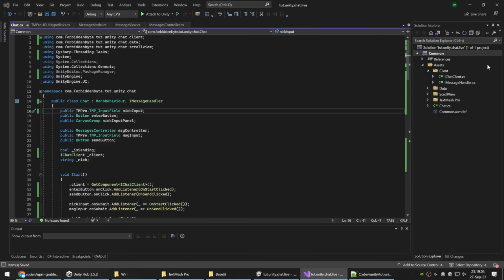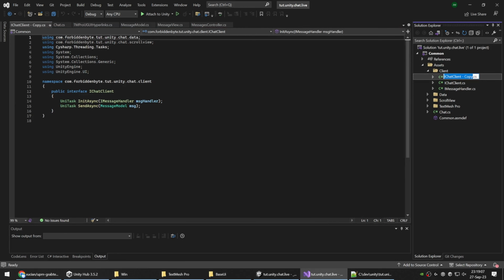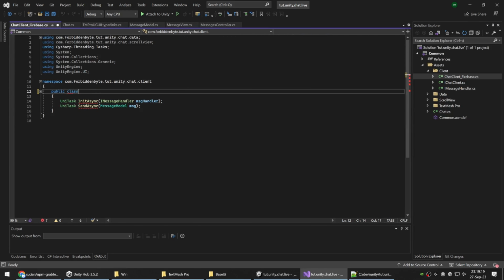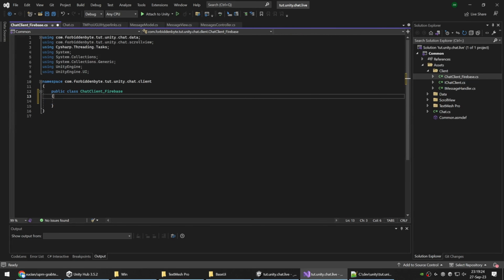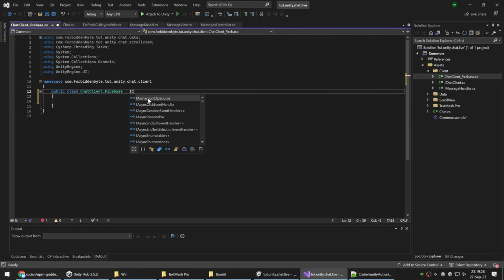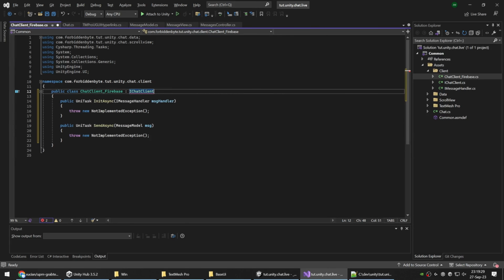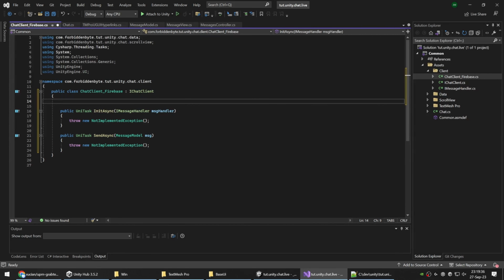Let's create the Firebase chat client. That's sometimes my naming convention. Okay, so let's put our endpoint here.